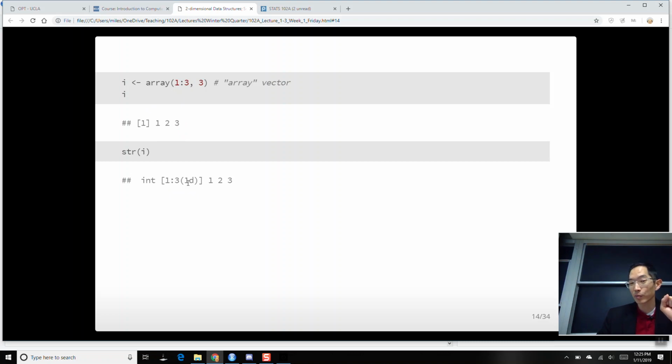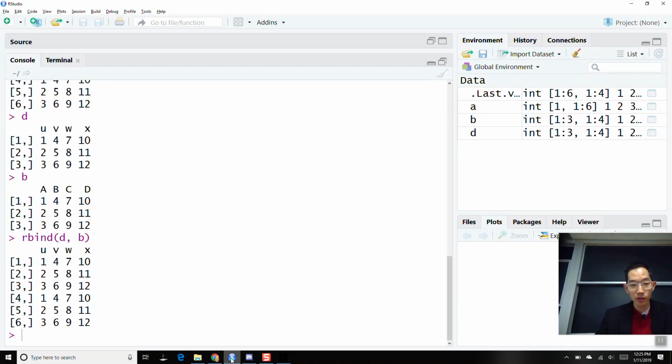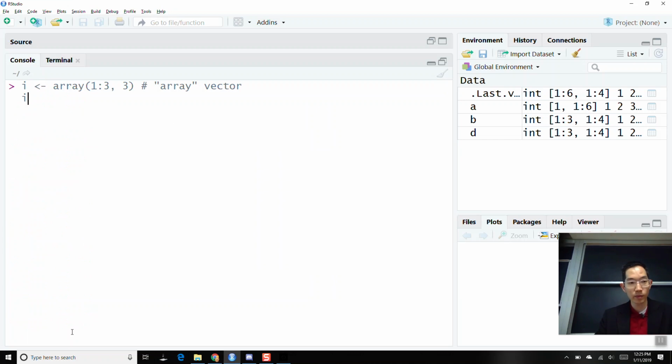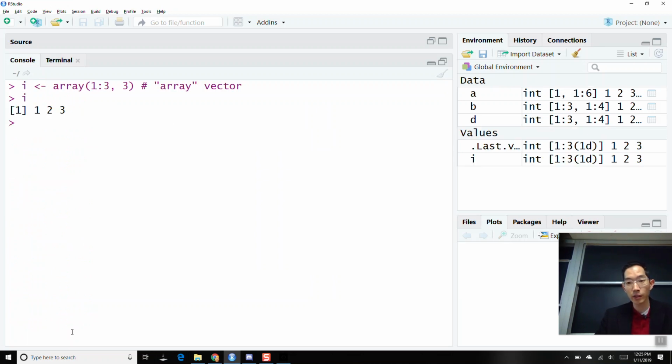There is something different. It says there's one dimension there, okay? And actually, if I ask what are the dimensions of I, okay, so here's I, what will this return? Okay, it's going to return a vector with the value 3, okay?